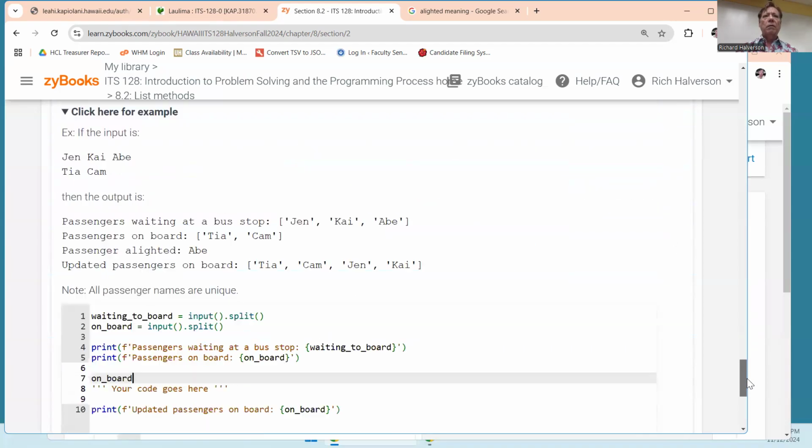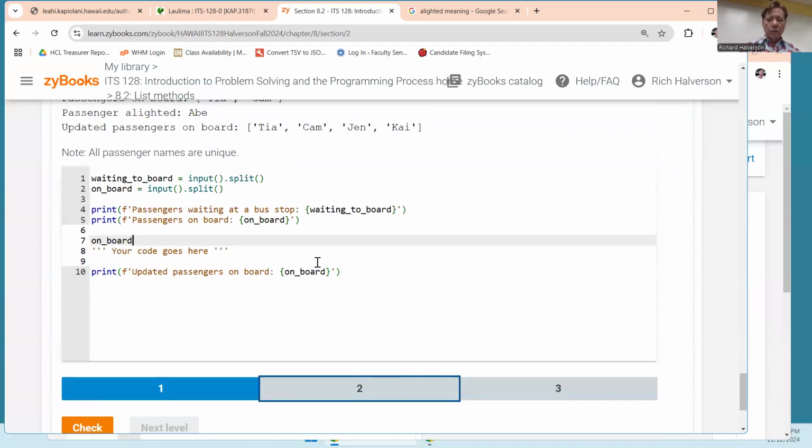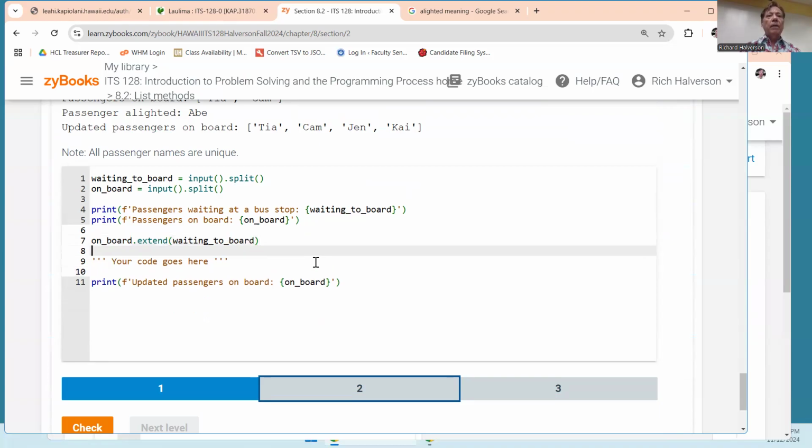And onboard extend, parentheses, waiting to board. Okay. And then I alight the last person.